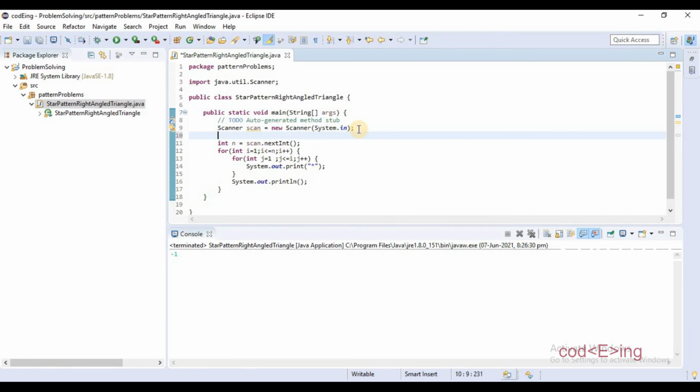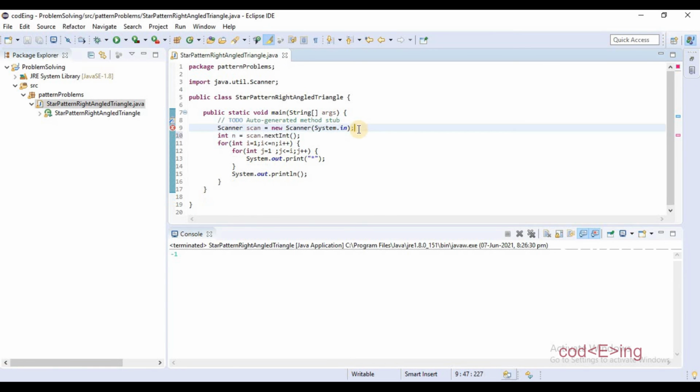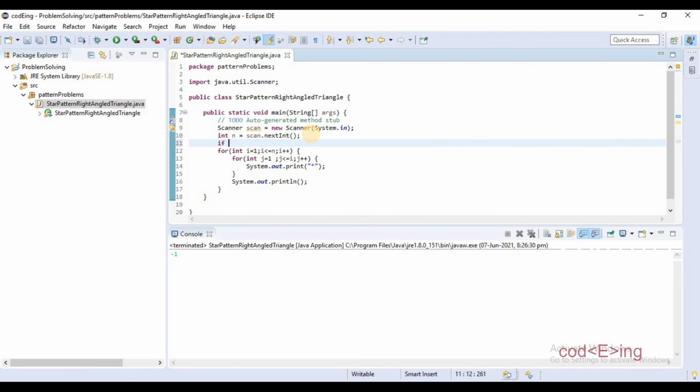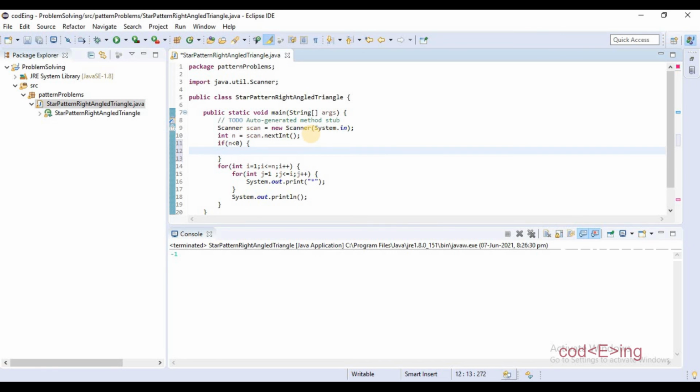So I give a check: if n is less than 0, print invalid input, input should be greater than 0.